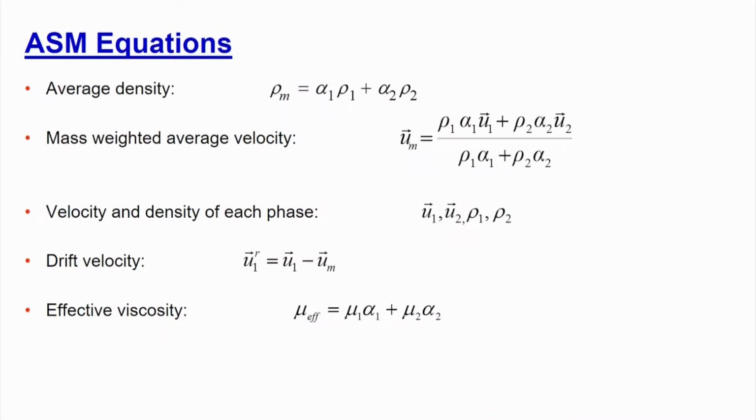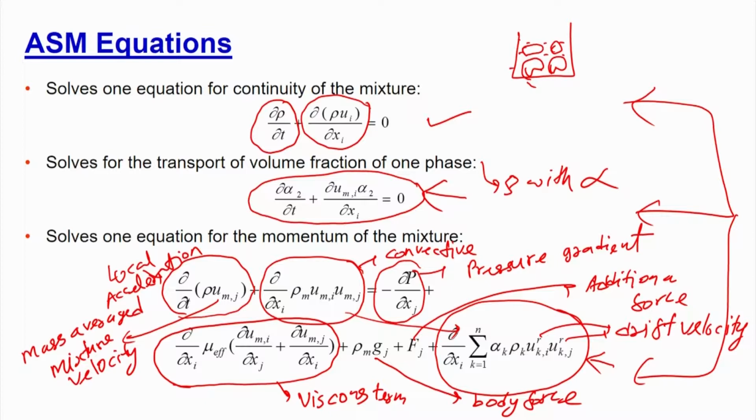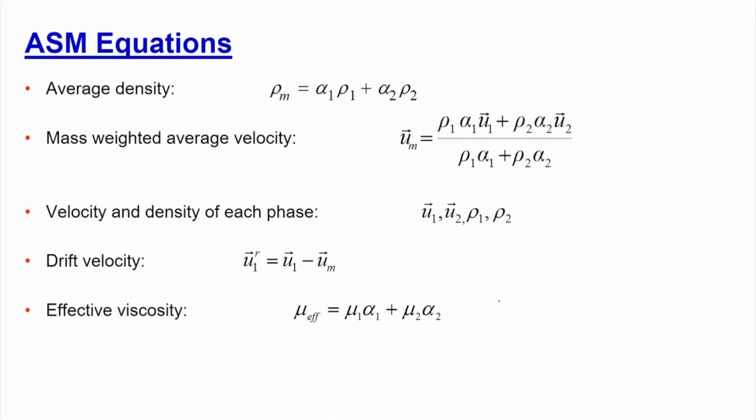How is this rho being defined? Because if you see here, rho is everywhere; this is also rho m, the mixture rho. The mixture rho is defined as we have already discussed during the introduction, that it is nothing but volume fraction of phase 1 times its density plus volume fraction of phase 2 times its density. So, that is the way this rho mixture has been defined in the algebraic slip model.